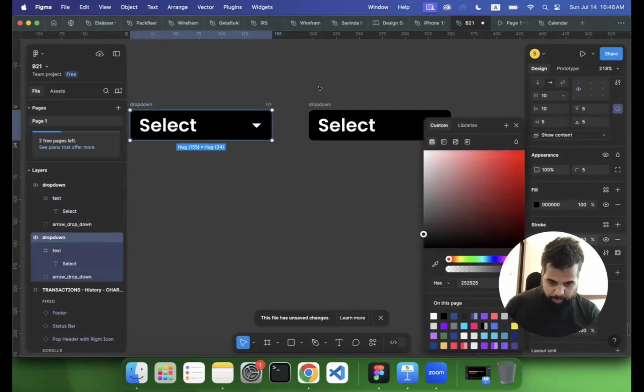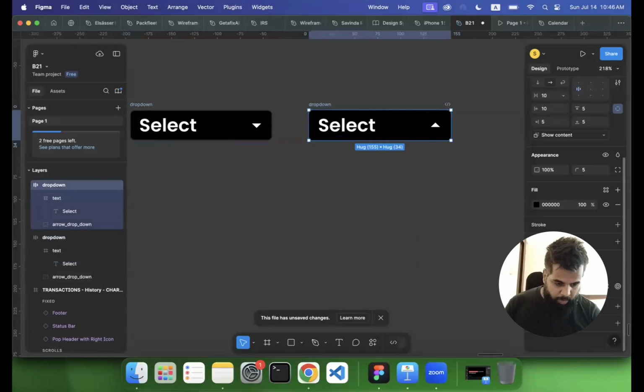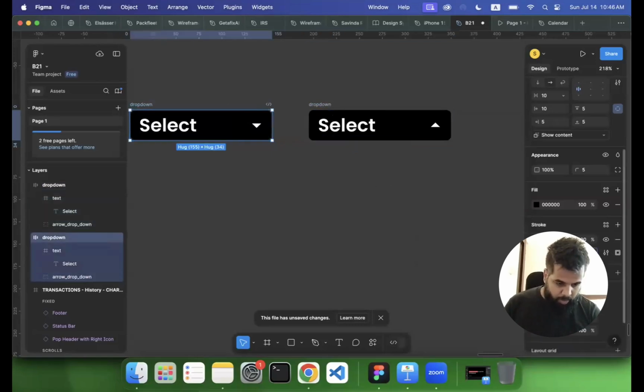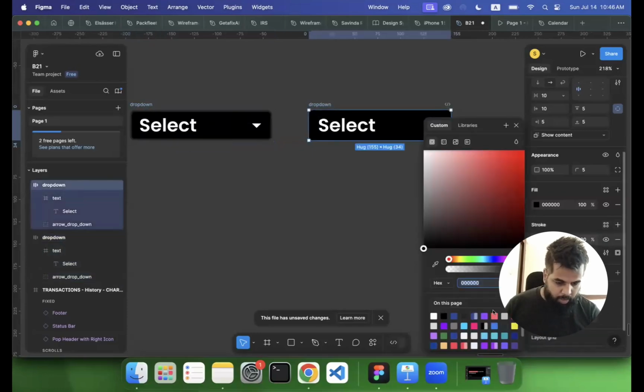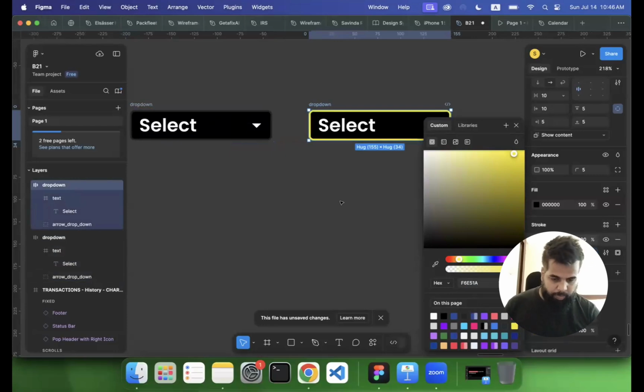With this color, and even for this one, to see it better, I'm going to change the value to 2. Even for this one, stroke, we use this color. Value is 2.